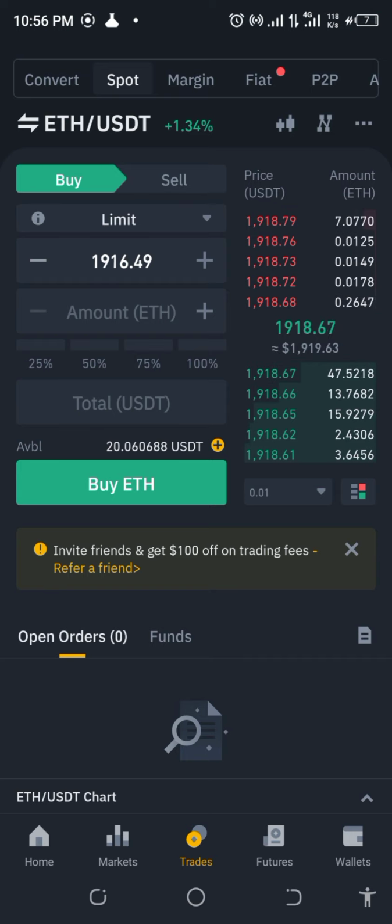So anytime you're setting a sell limit or a buy limit, choose one that is conservative, that you know you will surely hit the target quickly, right? Like I always say, we don't own the market. Anything can happen. That's how it is. The more people are selling, the price dumps. The more people are buying, the price pumps. That's just it. Once you understand that, you'll be able to know what to do. And like I always tell you, anything you're doing, just be conservative, because you just want to make sure that you hit your target and get out.